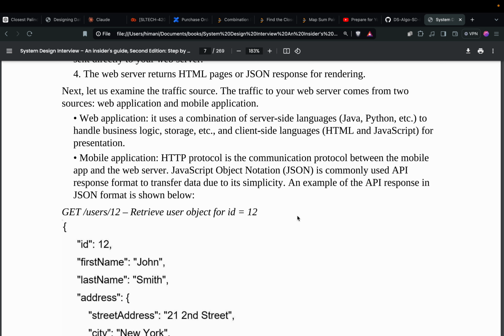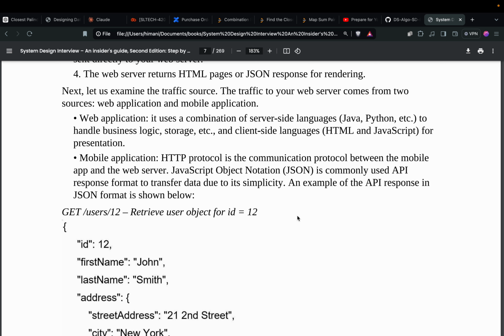Next, let us examine the traffic source. The traffic to your web server comes from two sources: the web application and mobile application. Web application: it uses a combination of server-side languages, Java, Python, etc., to handle business logic, storage, etc., and client-side languages, HTML and JavaScript, for presentation. Mobile application: the HTTP protocol is the communication protocol between the mobile app and web server.